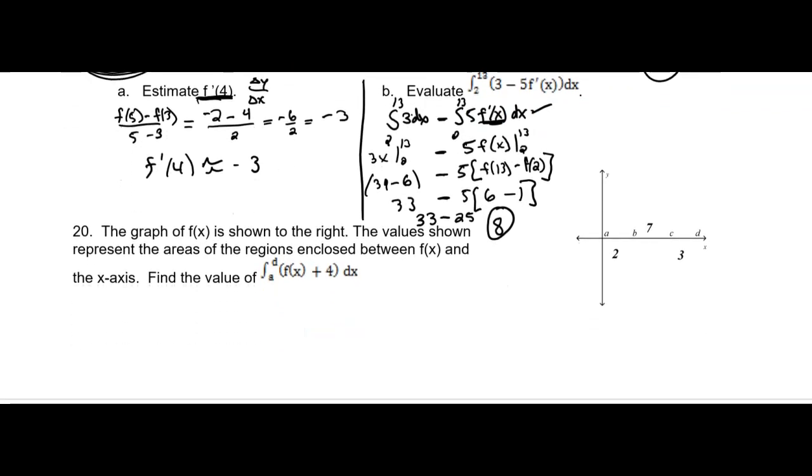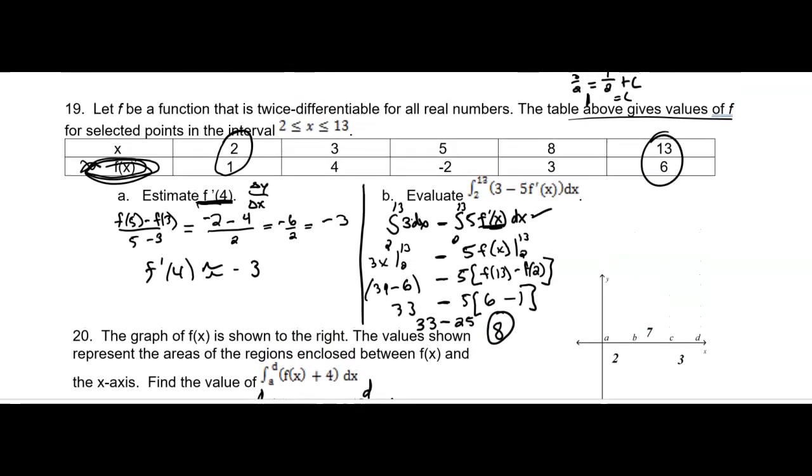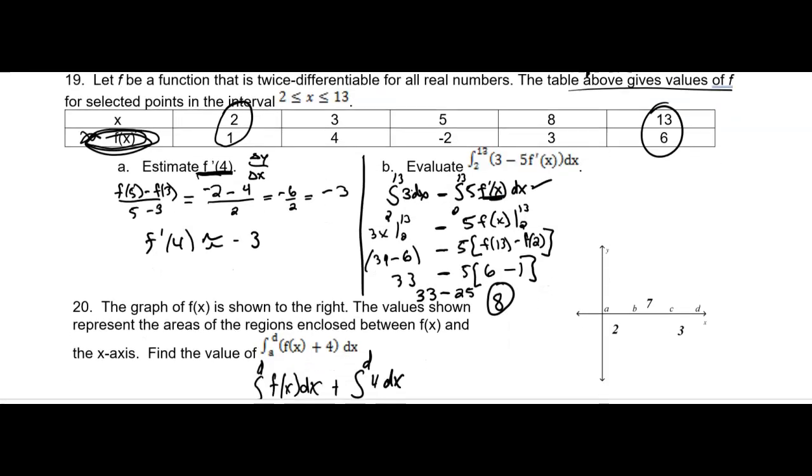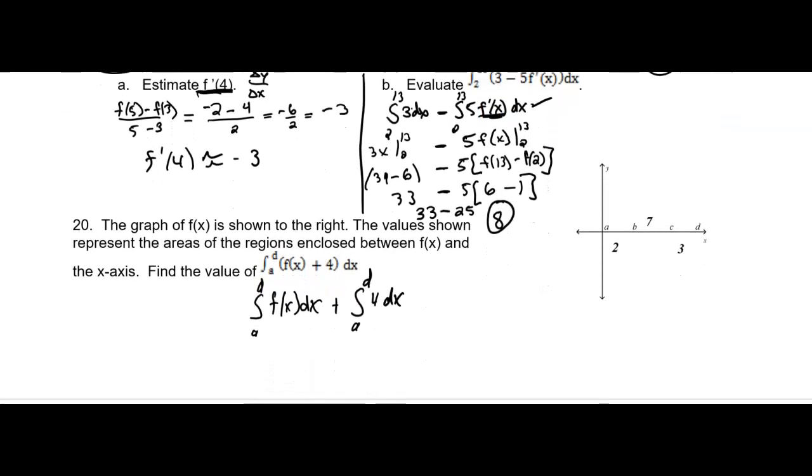And then 20, last one, just to make sure we understand this idea again. We can split these up. I would again recommend doing that. This is the third time you've done this. I've had you do this twice. Once you had to reference a table. That's what we just did in number 19. The other time that I had you do it, I just gave you the values. And this one, now you're going to use your graph.